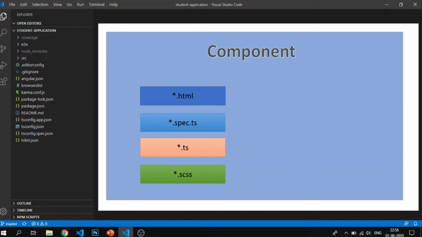Most probably you are familiar with the .html thing. It is nothing but a simple HTML file you make in your web application, and the .ts file is nothing but the TypeScript file where you actually write the logic of the HTML. It is the main file which is enabling the HTML file to be dynamic in nature, and we can perform all the business requirements.